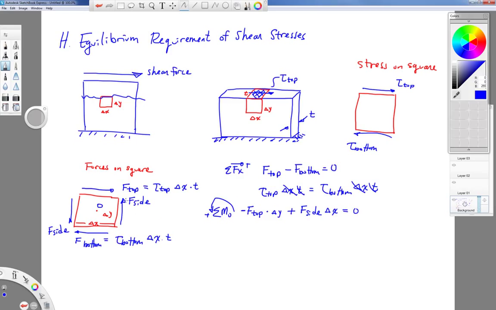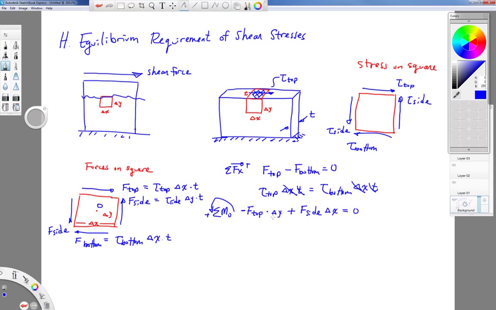Now, just as we had stresses from the force on the top, we're going to have stresses from the forces on the side. I'm going to sketch them in here like this. They go the same direction that the forces do on those sides of the block. And in the same way, the forces on the side are going to have to be the shearing stress on the side times delta y times T, the area into the face this way.